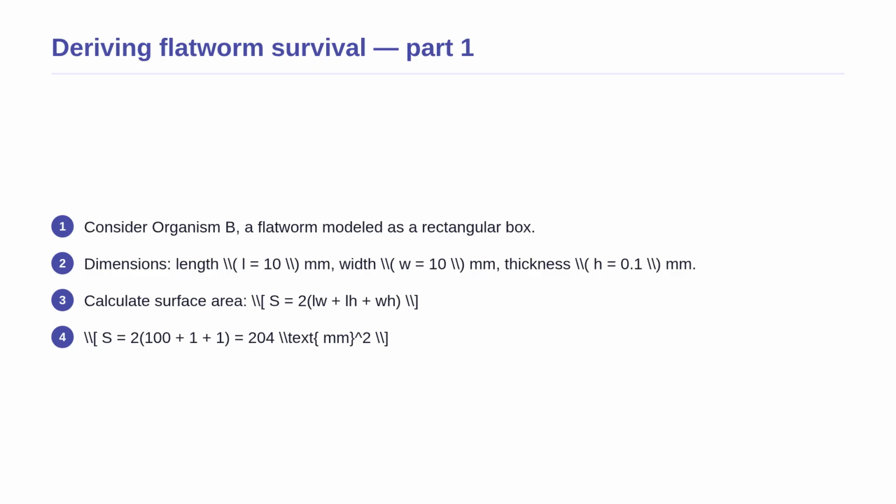We set out to find its surface area using the formula for a rectangular prism. By plugging in these dimensions, we calculate a massive surface area of 204 square millimeters. The mathematical reasoning here shows that this flat shape acts like a giant biological solar panel, maximizing the area available to catch oxygen from the environment.